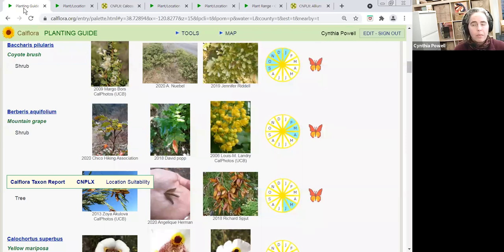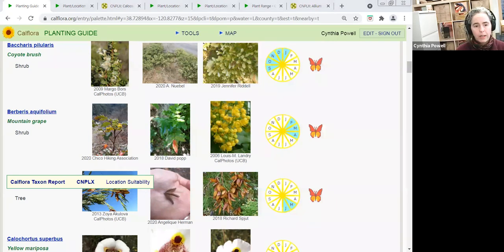And CalScape uses CCH1 observations to pull in what would grow well at a certain location. And CCH1 isn't being maintained anymore. I've had some discussions with Andrea and Leave at CNPS, and they are planning on doing something in the not too distant future to make it pull from something other than just CCH1, the specimen data that are no longer being maintained.